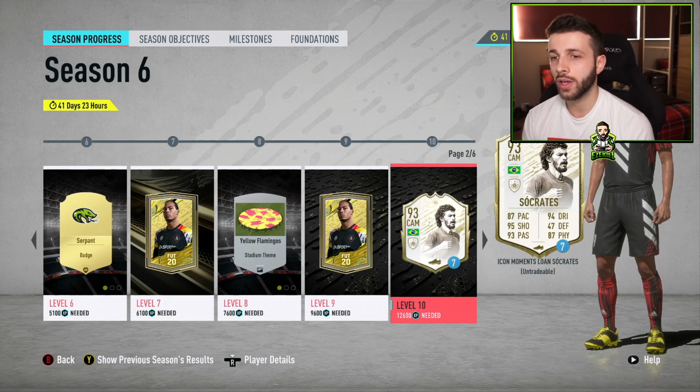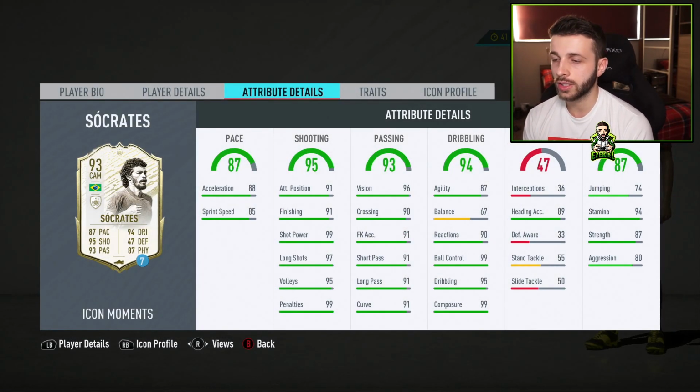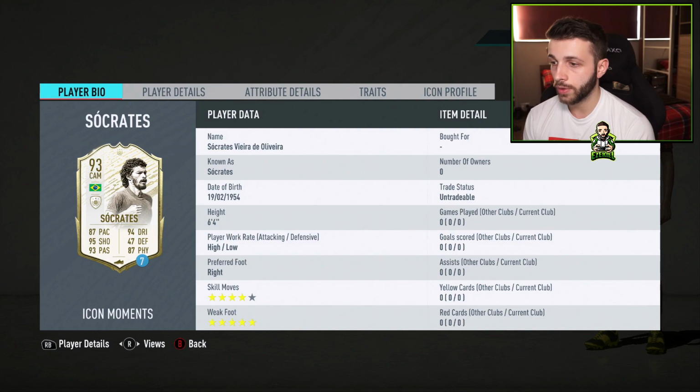And then we have the Icon Moments 93 rated Socrates, 5-star weak foot on his card. Obviously the bad thing about his card is his balance, but it gets boosted the most on this card. So for those of you that maybe want to go and get a Socrates at some stage, this will be a bit of a taste of what he can do if you get him. So 6'4", 5-star weak foot, 4-star skills.